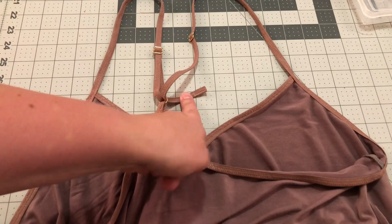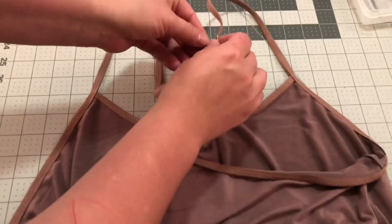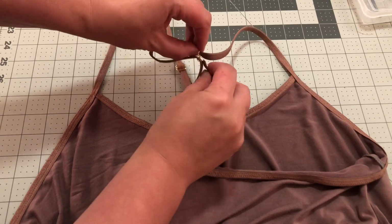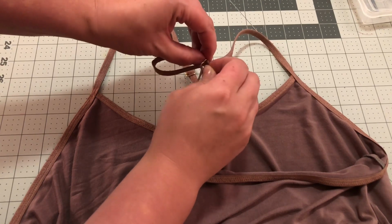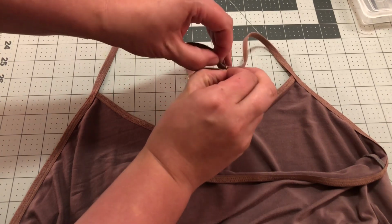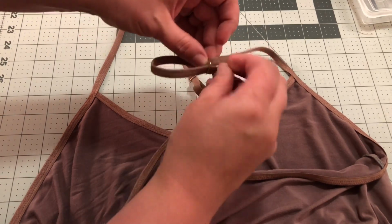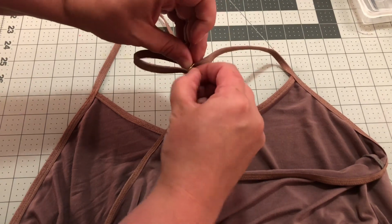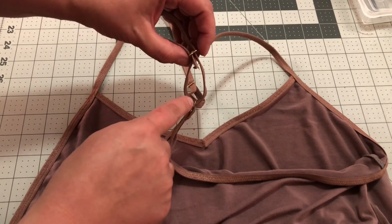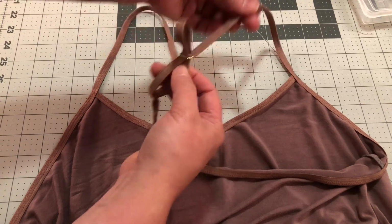So now you're going to take this part and put it through that center bar. I'm going to pull some of this out so that I've got room, and then I'm just going to push it through. I just use my nails to push it through. You can use a pair of tweezers, or I've seen some people use a needle and thread to guide it through. Then you're just going to stitch this part down. This is the part that just looped through the center bar, and you're going to stitch this down to secure it. And that's your strap.